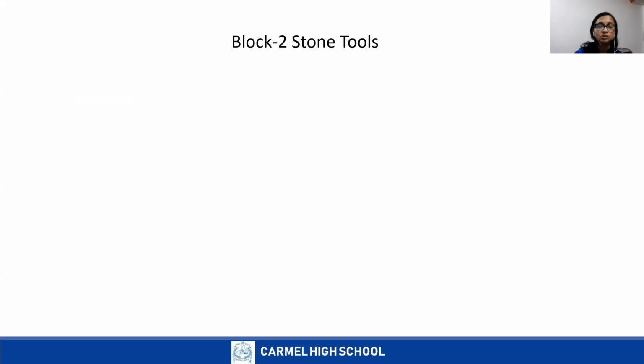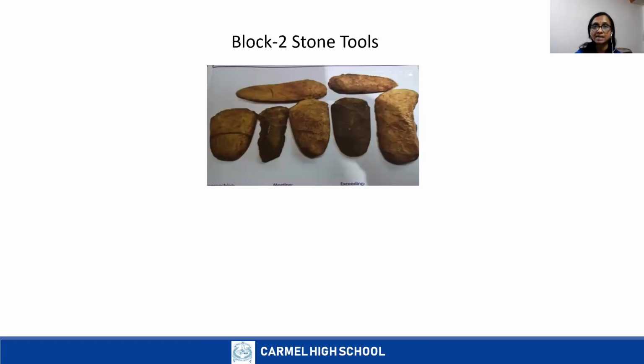You can see the pictures. These are stone tools of different shapes and sizes. Early humans used stones, bone, or dry twigs as tools. Later, they sharpened them and made them into different shapes according to their needs. In the previous lesson, you learned that in the different stages, early humans used these stone tools for hunting, to tear the meat, and to protect themselves from wild animals.